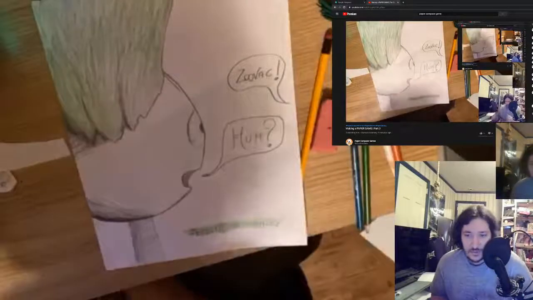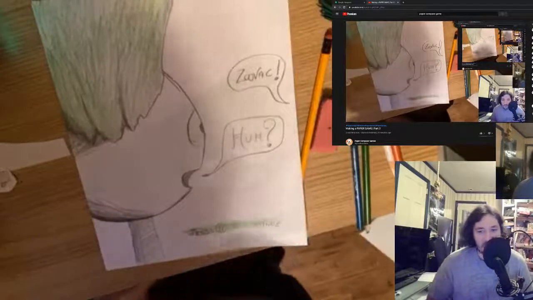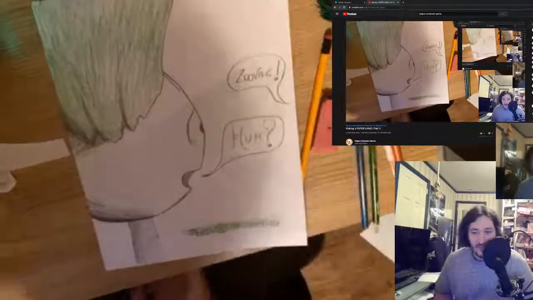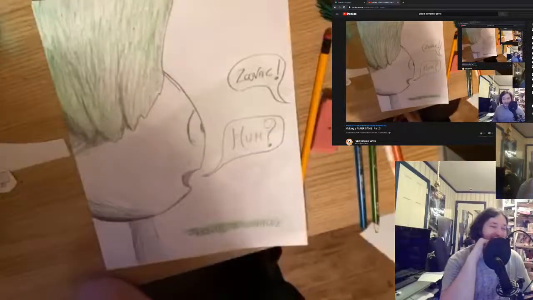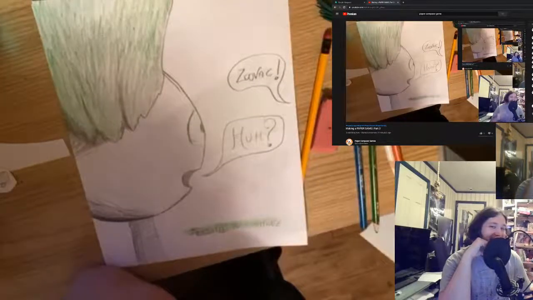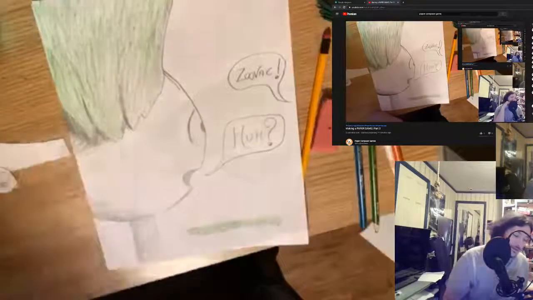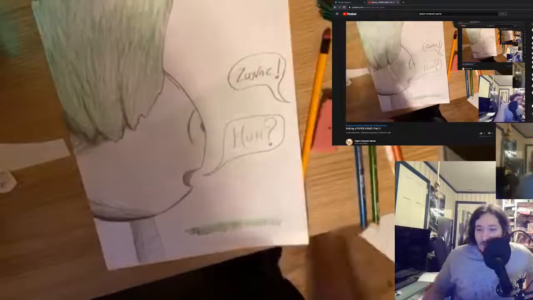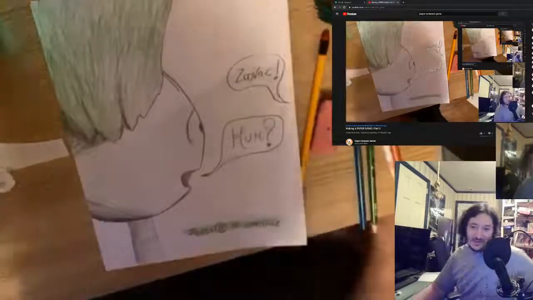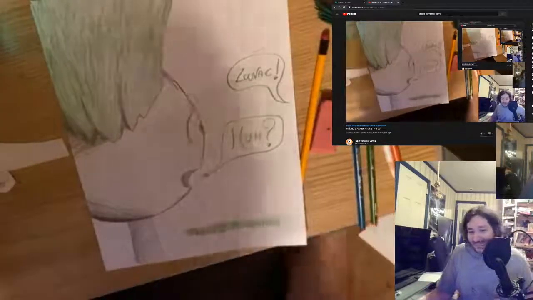Wait, I just came up with a conspiracy theory. What if Zach was eating pencil because he didn't have a pencil sharpener? So he was sharpening them that way. A very interesting theory. And I would tell you if it's right, but then I'd have to kill you. Guess you'll just have to never find out. The truth is out there, you guys. The truth is out there.